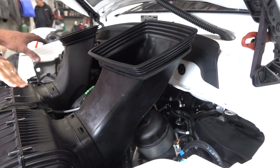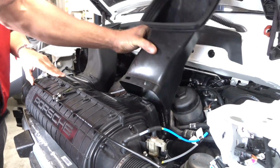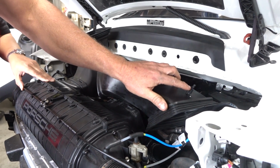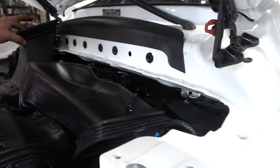So now we can just take down one section, remove the snorkel, gain access, and then start reassembling the car. You'll see the attention to detail that Porsche has. I mean, everything's got perfect assembly. This peg right here lines up with the chassis to make it more rigid.